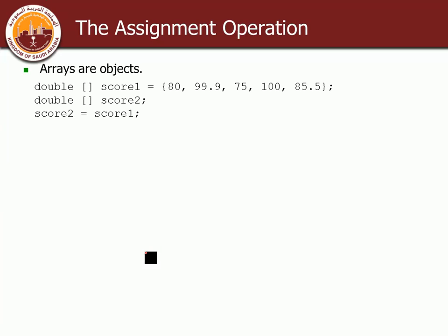Something interesting, if you'd like to work with those arrays, is what happens if I put one array inside of the other one? Like this. I'm declaring score1 and I'm putting the values. I'm declaring score2 and it doesn't specify the size, and I have not put any values inside of it. It will have the same values maybe.